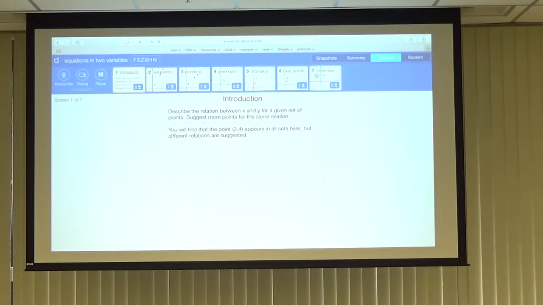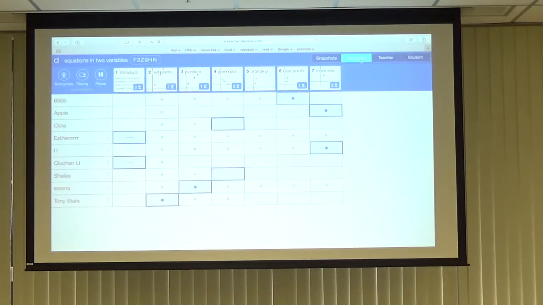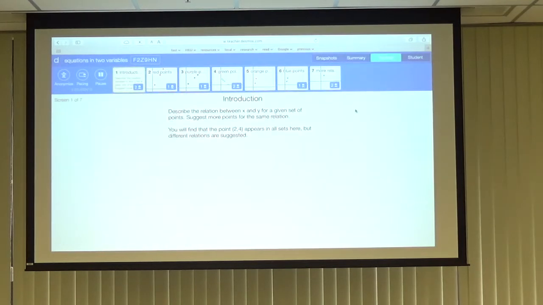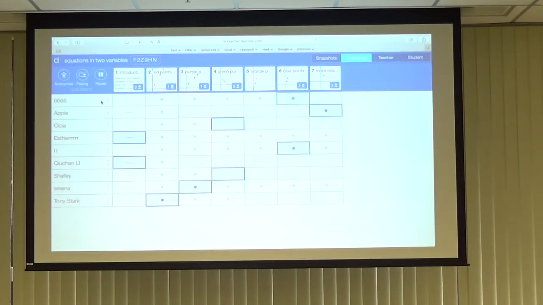First of all, you can go to the summary. Okay, so you can see that. Now this will give you the progress, right? All the names are here. And then, so I can see the first one is not a slide of any questions, okay? And the second one, you can see most of you have already done something. And the third one, not everyone has done all things, right? And fourth and fifth and so on, so you can see the progress, right? Or even knowing which page the student is working on.